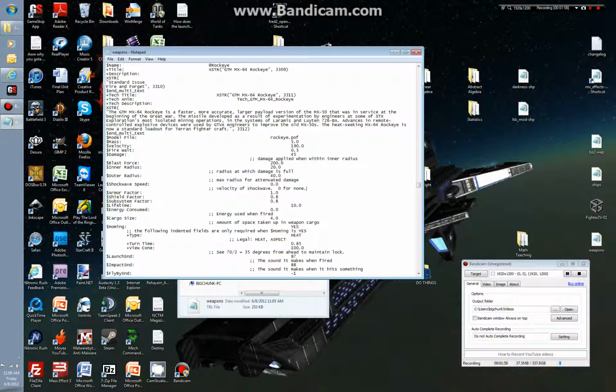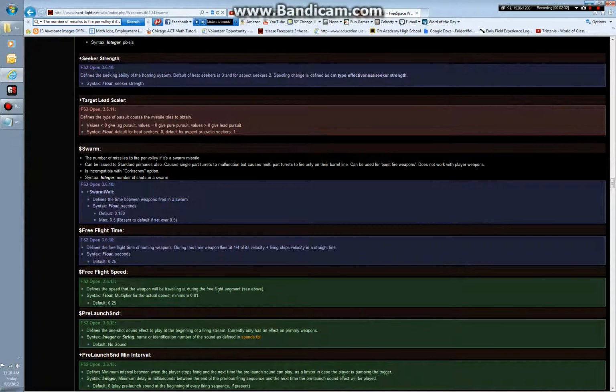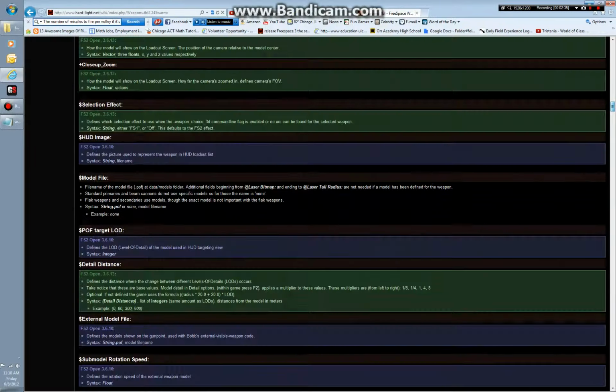and it's actually a trick that you'll probably run into even after listening to this video. It's a common pitfall, but basically every line in this table has an order to it. Damage is behind fire wait, is behind velocity. You get the idea. There has to be an order to it. And then you're probably thinking to yourself, well, how the heck do I know the order? Well, that's when you go to the Bible. And the Bible is the weapons table page on the wiki.